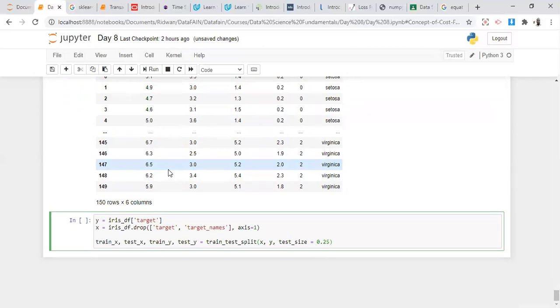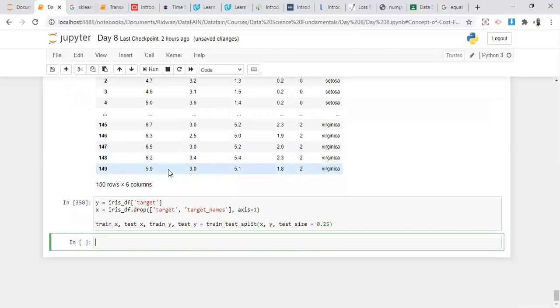Anywhere between 0.1 and 0.3 is the typical size that's used. So we've split the data.